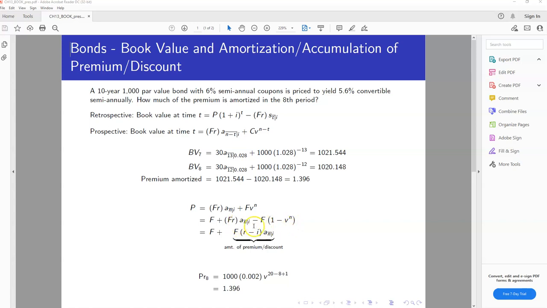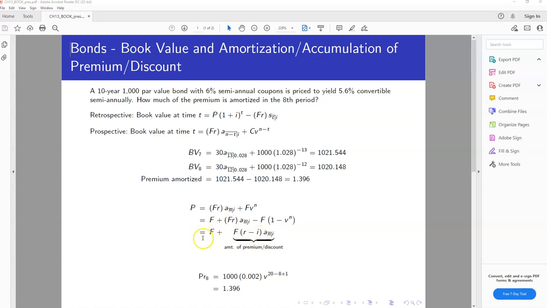Now, if I want to look at these two pieces together, the last two terms in this expression in the second line, remember, for your a angle n, you've got a 1 minus v to the n in the numerator and an i in the denominator. So if I want to get a common denominator to combine these things, I would need to multiply this by i over i. And then notice I've got a 1 minus v to the n over i in both terms. That's where the a angle n comes from that we could factor out. I also now have an F in both terms, so I can factor it out. And since I had to multiply by i over i, I'm left with an r in this term and an i in this term. So I get r minus i in the middle.